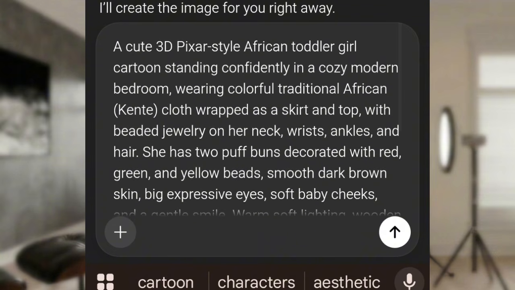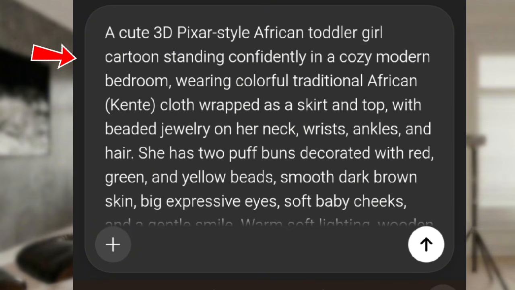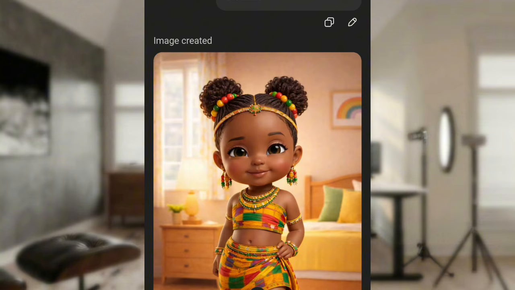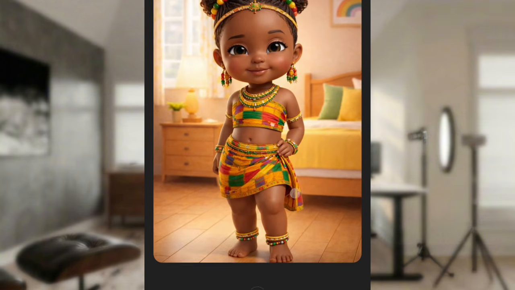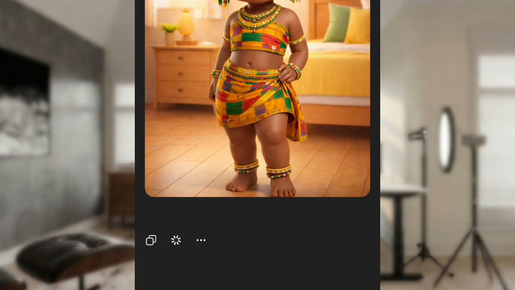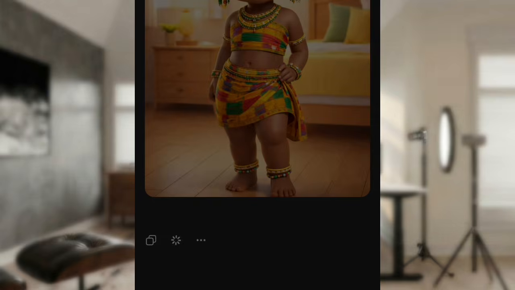Yeah, they're cartoons. I did not change anything in the prompt. I only added "cartoon" because I think ChatGPT was seeing it as a human character, so I added cartoon so that it will generate the image. Also, don't forget to add your image size so you get the TikTok image size. It generated that exact picture. So I'm just going to download the image. Good, we are done with step 2.